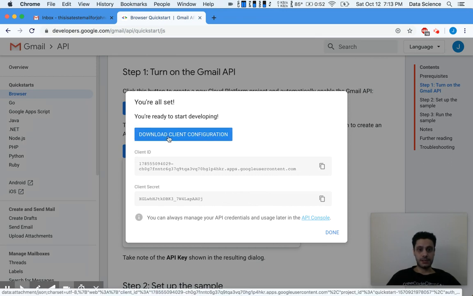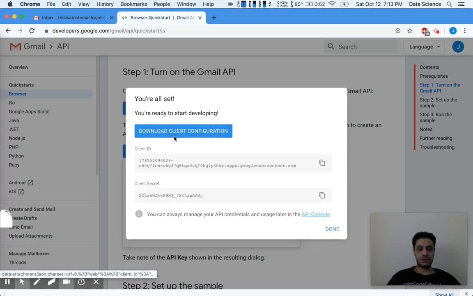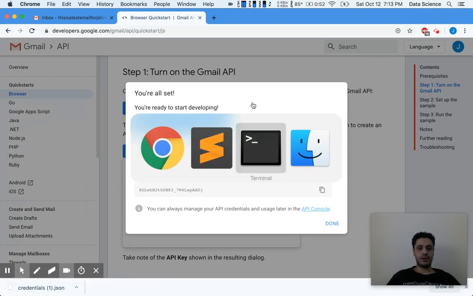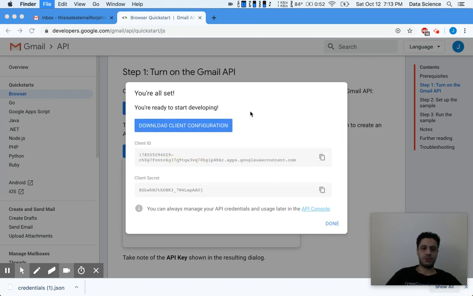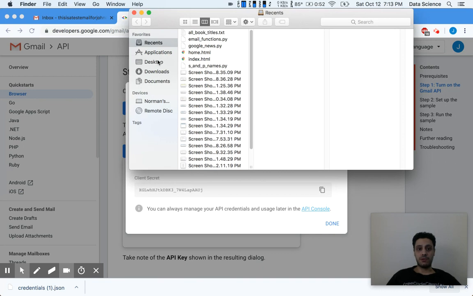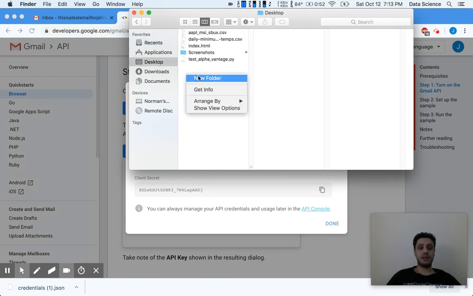Now, this is where we're going to download the client file. Okay, so I'm going to go ahead and open up a Finder window. If you are on Windows, it would be File Explorer. So I'm going to say test API Gmail, and this is where we're going to do all our stuff.